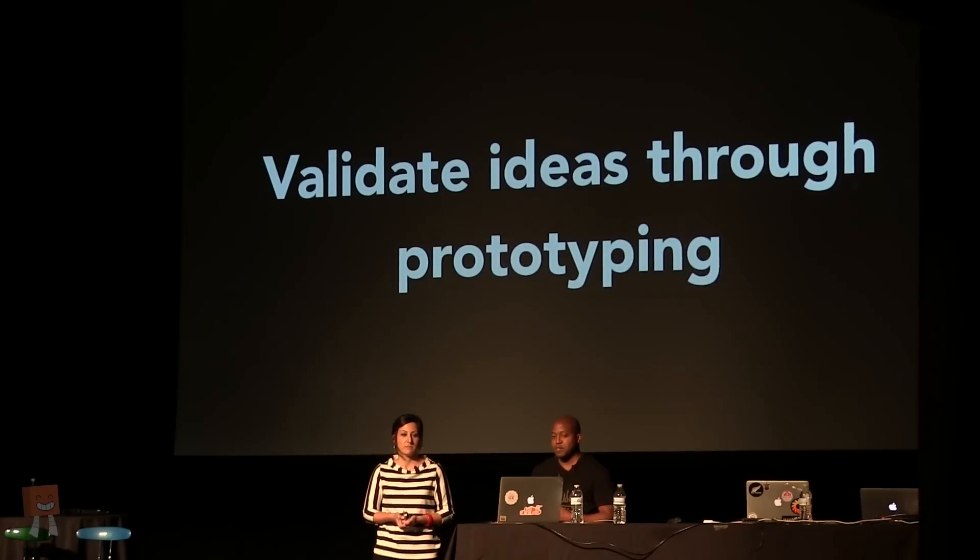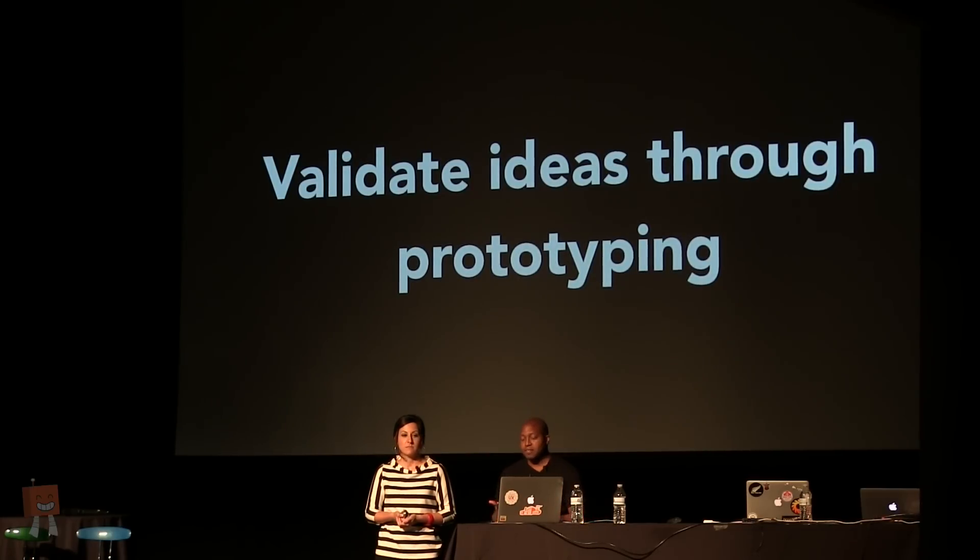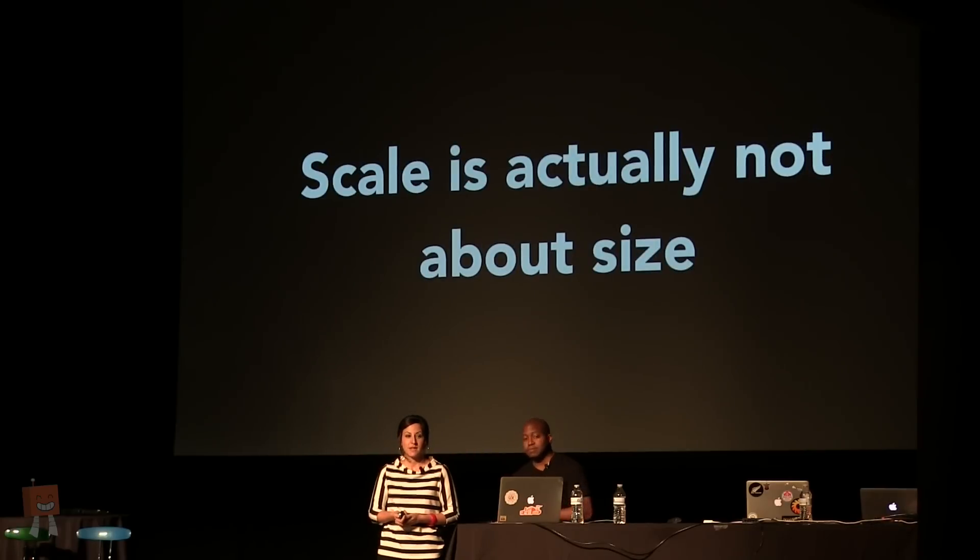Another thing we learned is the value of prototyping and experimentation. For both of us, it was important that we test our theories using prototypes. A big lesson is that responsive sites aren't static designs — they are fluid, and it's important to see them moving. Finally, while we've been talking about hero images at a huge scale, these challenges are something that any organization will face. You may not have a zillion images on your site, but you still have people. The people in your organization who need to make and maintain those images will thank you if you take the time to understand their process and build solutions that are maintainable and have the ability to scale with your organization.